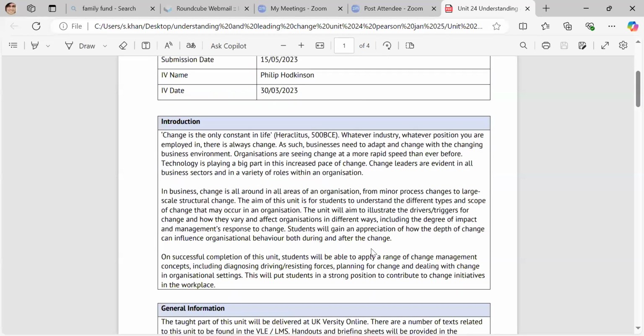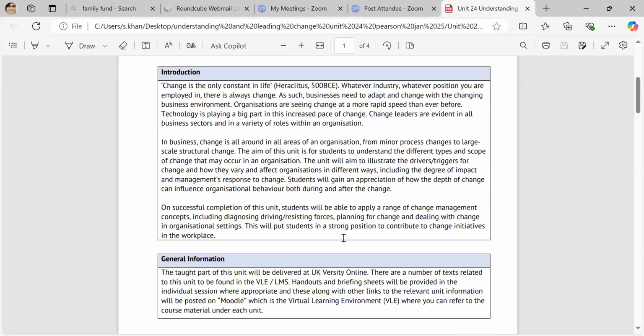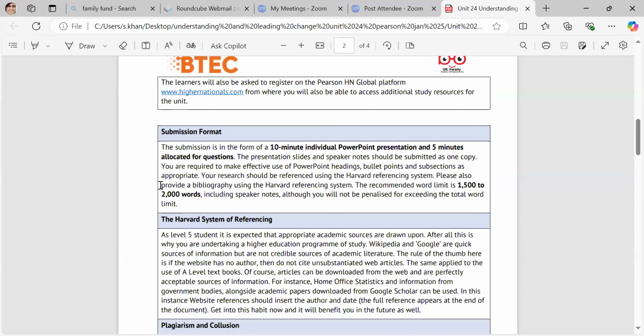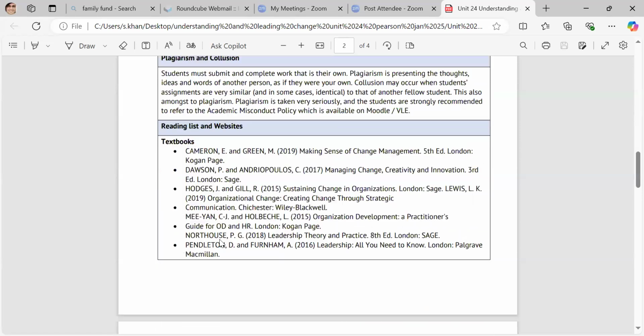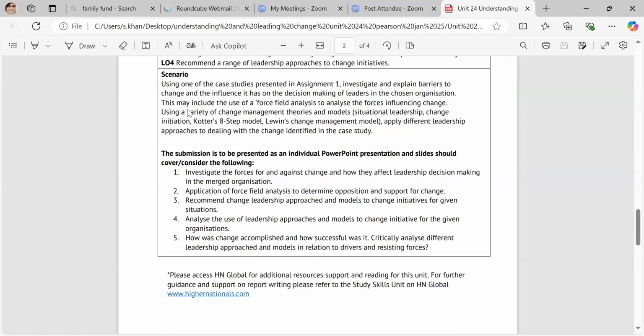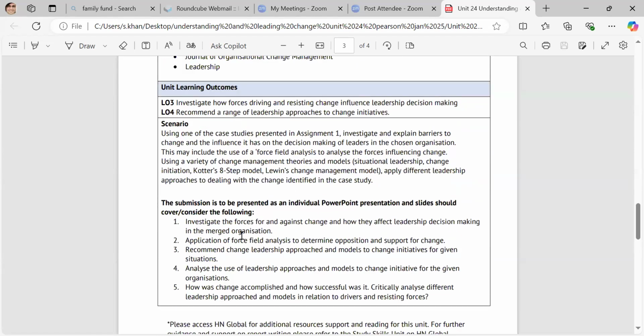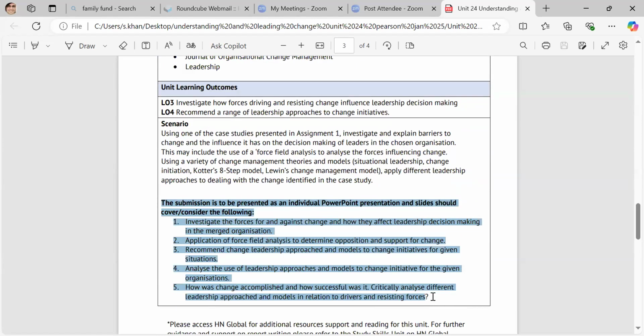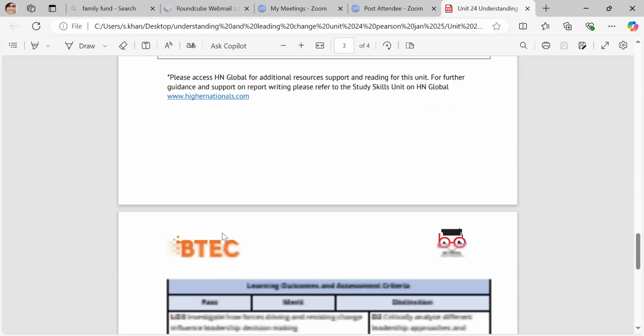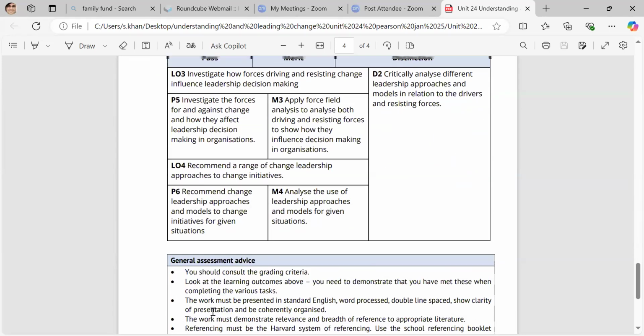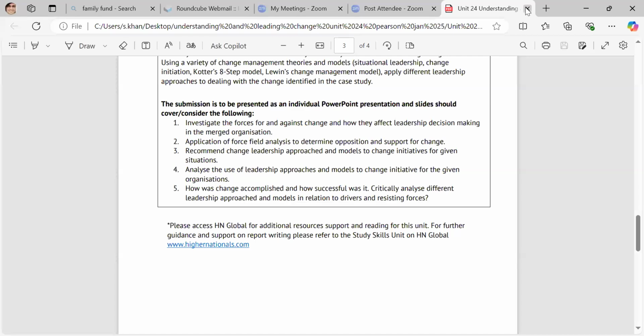this. So this is assignment 2 of 2. And again, you've got a scenario that you need to refer to. The one that you did in the last one, it's 2,000 words. And you need to be looking at learning outcome 3 and 4, and you need to be looking at 5 parts of it. So what we'll do is, when it comes to the assignment, I just wanted to show you how they look so that when you go onto Moodle, you're able to identify what they look like, okay? So these are available on Moodle for you and your module specification.